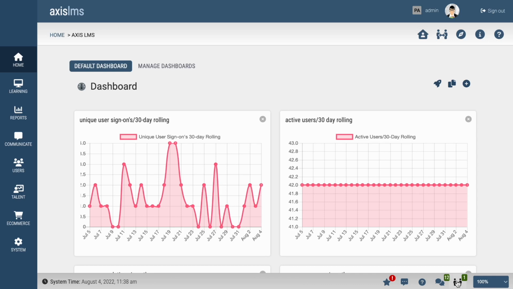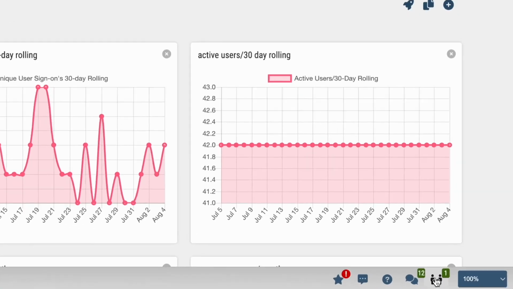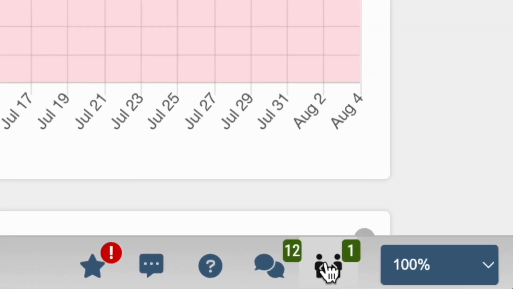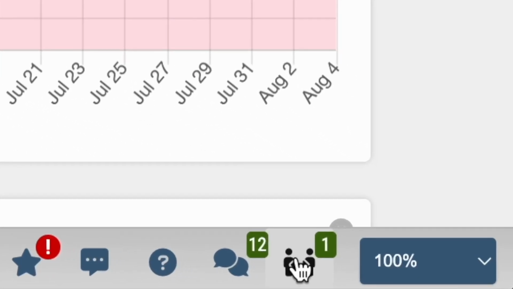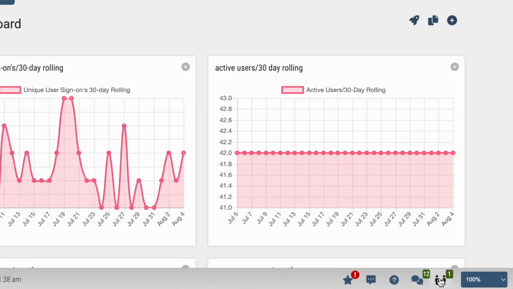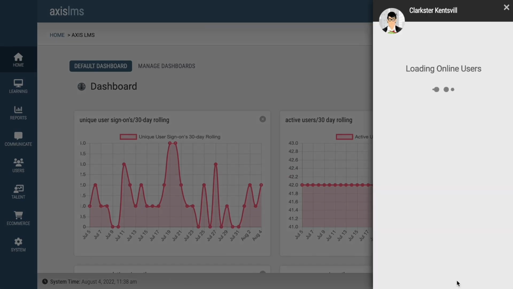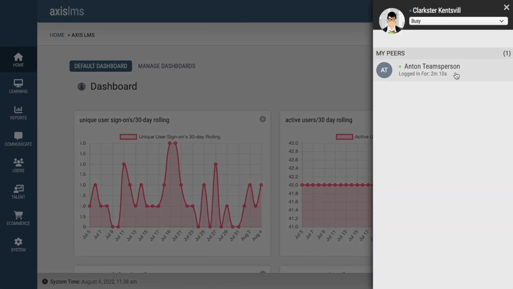So the first step, click the icon along the bottom right. It looks like two people with an arrow between them. And that will open up a list of all the people that you can connect with that are currently online. So presumably, you've coordinated this with them to be online, so you can help them out. In this case, I've staged one person to be online, so I can demonstrate this.